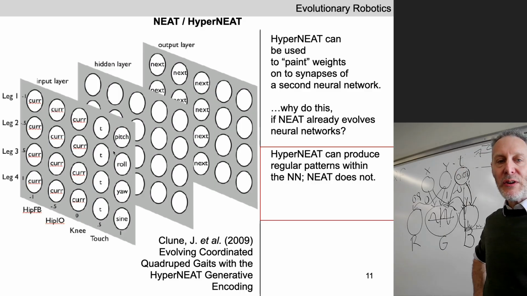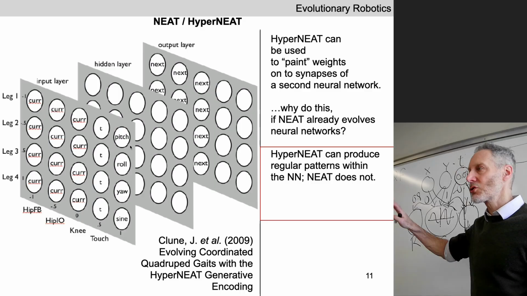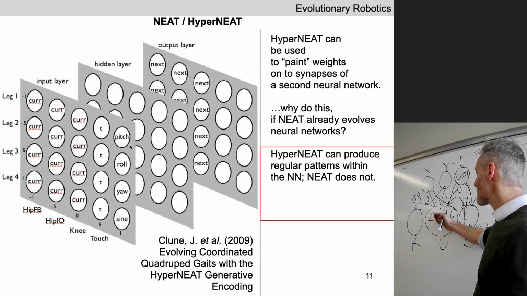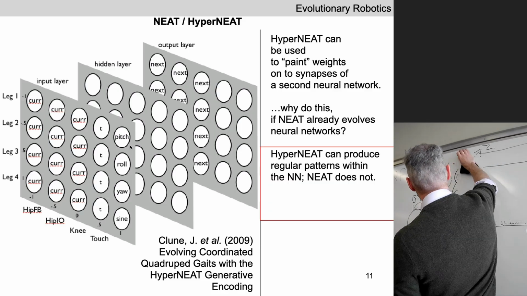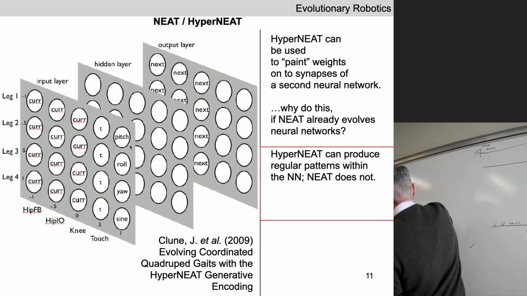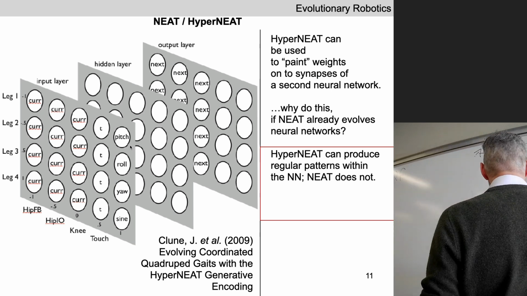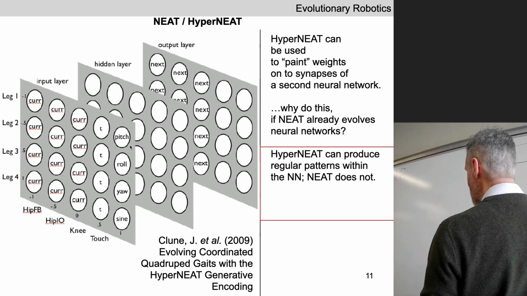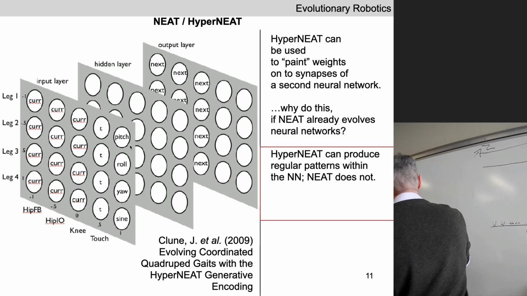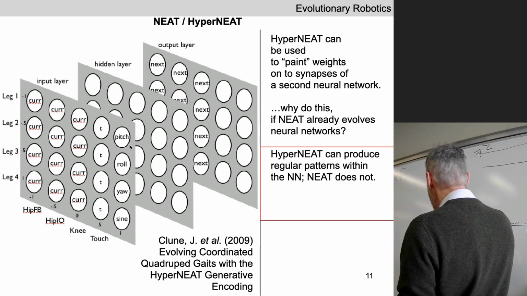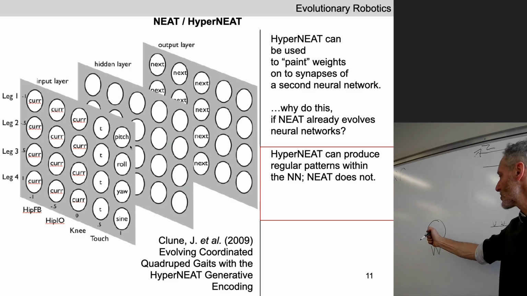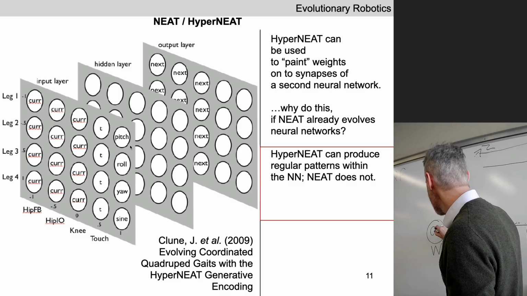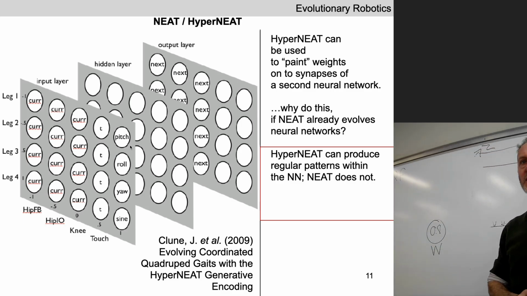So now we got to figure out, this is the neural network controller for the robot. Imagine we have a CPPN that has one and only one. Let me draw this a little bit to clear this up again. We have a CPPN that's going to try and paint synaptic weights onto this thing. So far, what we know about the CPPN is there's one and only one output neuron, which is going to be the weight of a given synapse.